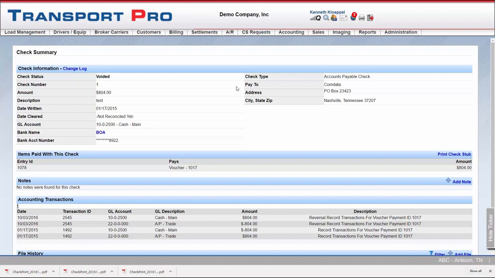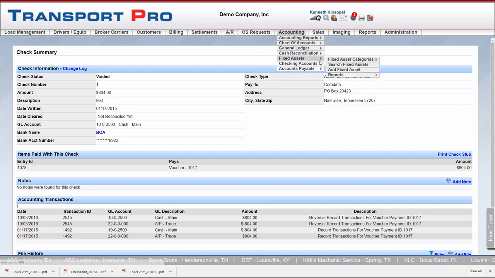Once you confirm the printed settlement and AP checks, the checks transfer over to the cash reconciliation module. If you do not see these checks in the cash reconciliation module, you will need to check the unvalidated checks report. This report shows you if the checks are pending and gives you the option to print. You also have the option to push the checks to the cash reconciliation queue. Follow the path in the menu, Accounting, Checking Accounts, Checks, Unvalidated Checks Report.